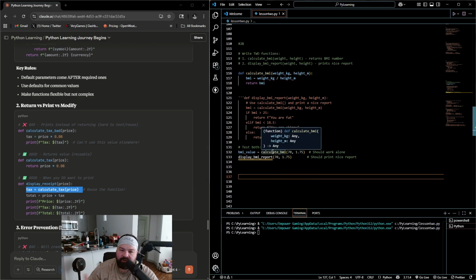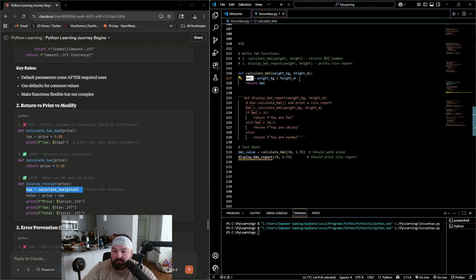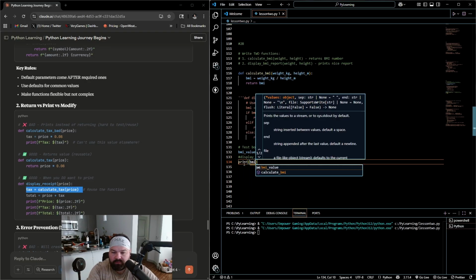Well, if I don't have a return, then it returns none. So this right here is essentially saying BMI value equals BMI, which BMI equals the weight divided by the height. So can I just do this where I say comment and then print BMI value?